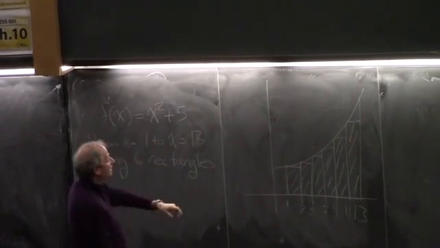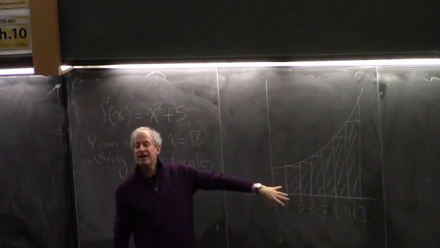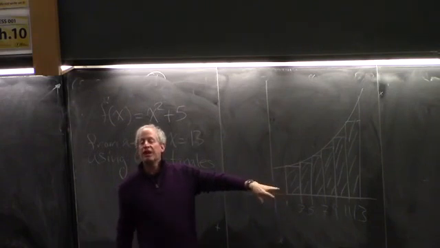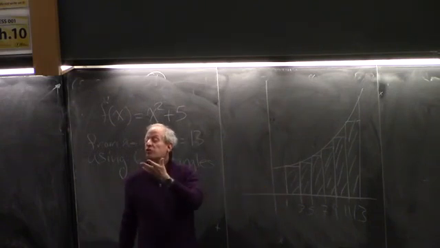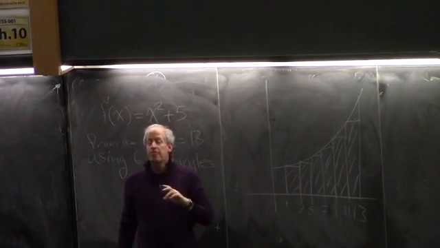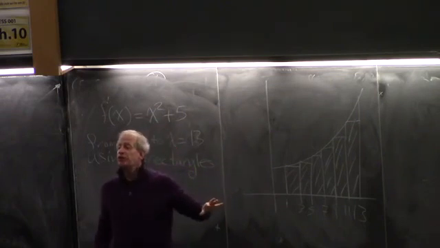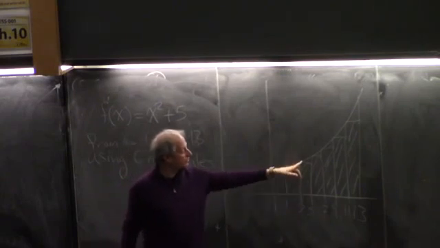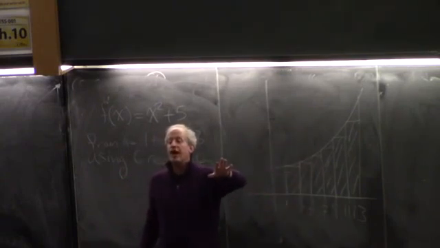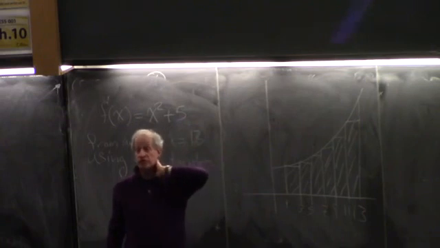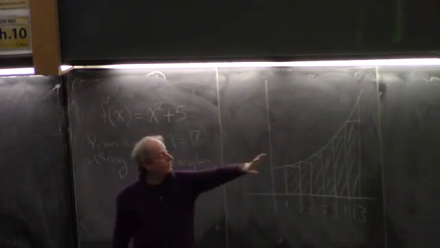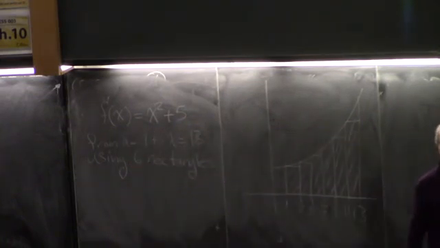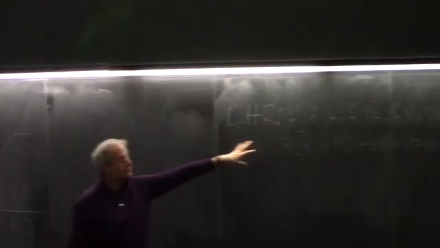It's called left-hand because I use the left-hand side of each interval. Some folks call it left endpoint. Some just call it left. Okay? And I know I'm going to be underestimating the area of the curve because each of these rectangles, when I draw them, comes under the graph. So far, so good? Now, I'm actually not going to calculate this because I have a life.